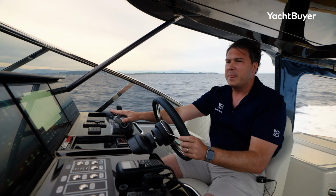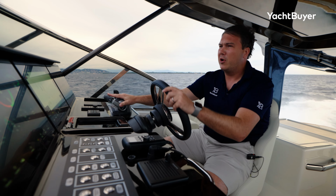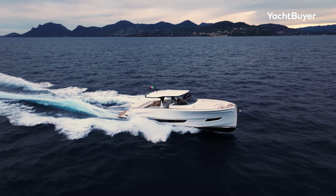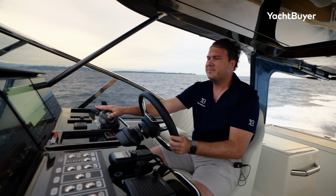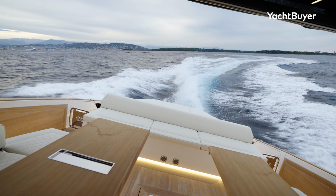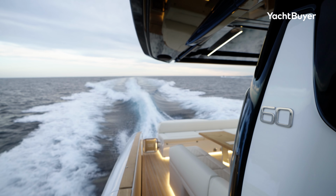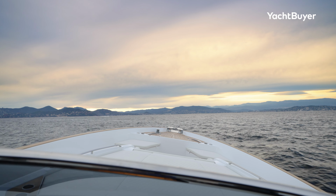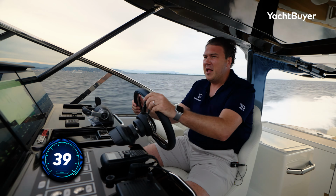Open the throttles a little bit more. We're only at 2,000 RPM, and with these IPS 1350s there is a lot of power on tap. There's a lovely push of torque and a surge of power as you move up the rev range. 30 knots now. Vary those throttles. 35. I've got the auto trim on, so the blades are just working to manoeuvre the boat into the optimum trim. 37. That's 38 knots. 39. Now this is an owner's boat, so I do not want to take the mick, and it's a little bit bumpy, as I said, but the point stands.